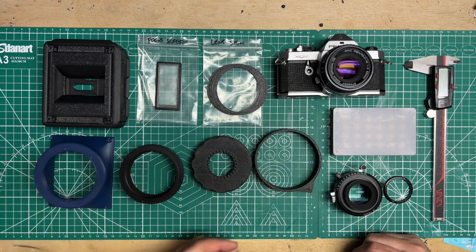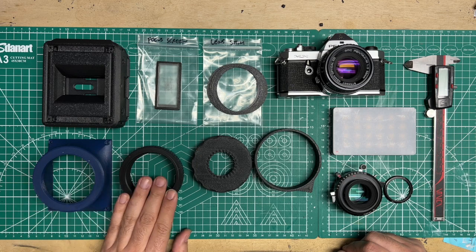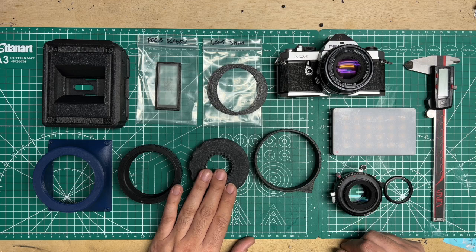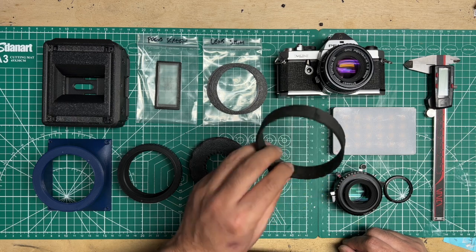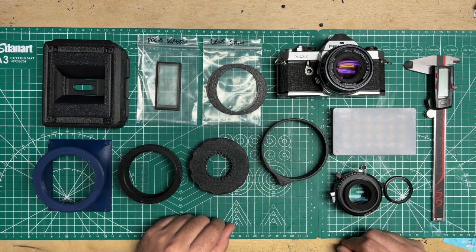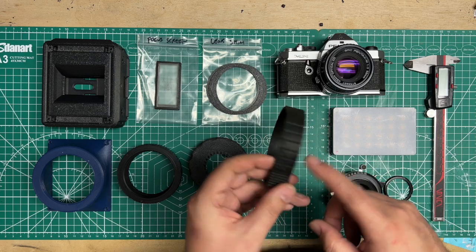I'm going to go over what's included in the kit. Obviously we've got our nano pano, we've got a cone that'll take an M65 helicoid, and on top of this M65 helicoid we have a lens board. Then there's a TPU focus ring — for some lenses I already have the distances marked, though this is not applicable for this particular lens; this is just another one I had from a different lens, but the concept is the same.